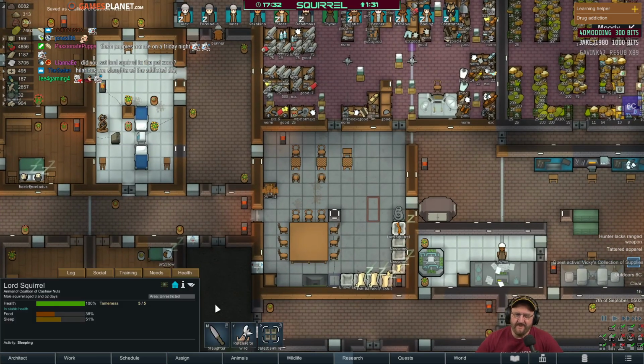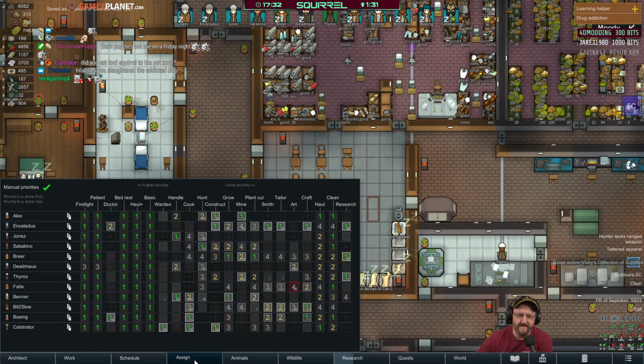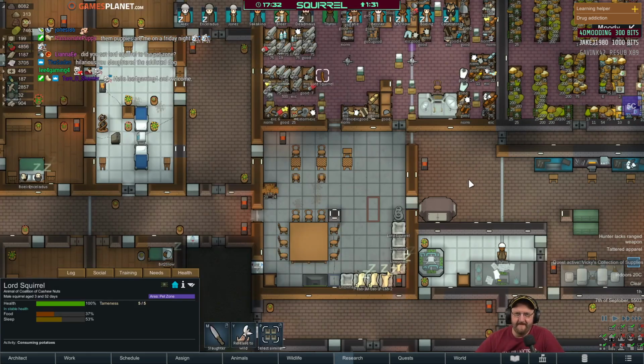Did you set Lord Squirrel in the pet zone? Probably not, actually. I probably should, shouldn't I? He would be under animals now. Yeah, he needs to be in pet zone. Otherwise, he'll go wandering outside and get killed. Yeah, we just pet zoned him.